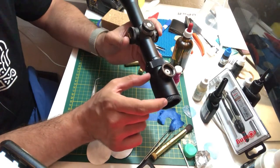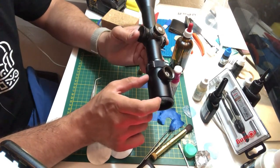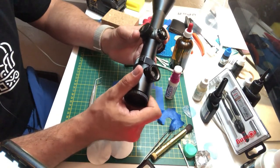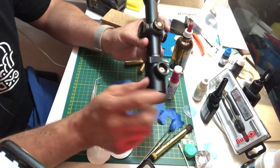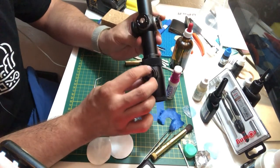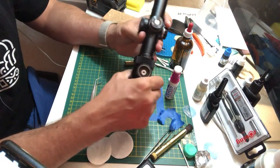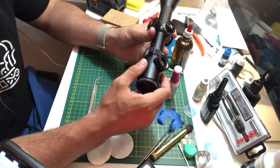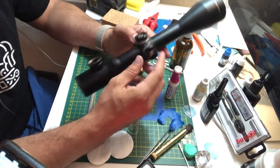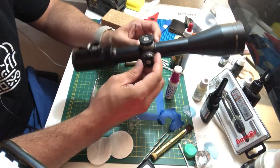You can also disassemble this part and separate it. I've done it — I think a couple of weeks back. I don't remember exactly how I did it. I undid this bolt and took out all these pieces to see what's inside. And then I think this whole part you can just undo. These adjustment turrets I haven't disassembled — I don't really want to, but maybe one day.